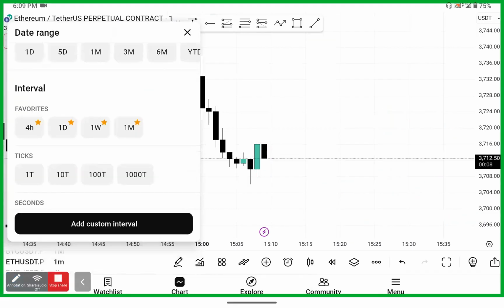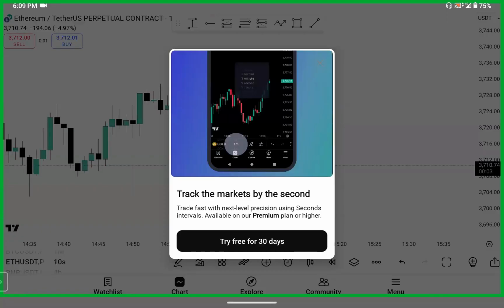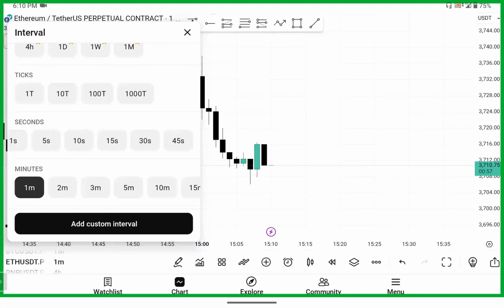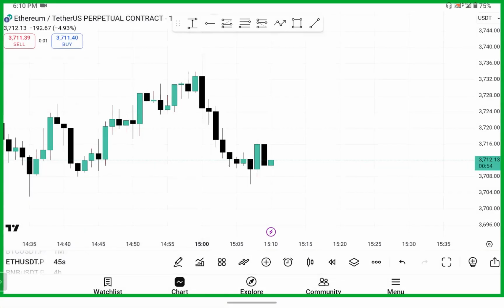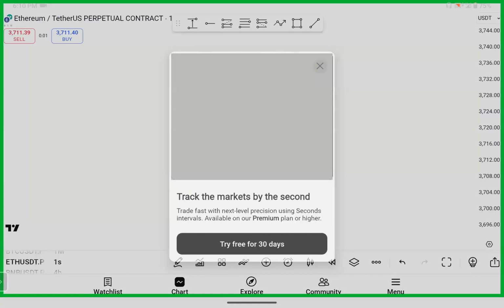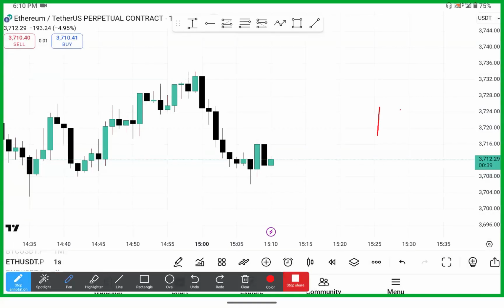Let me see if they can accept me to 1 second. I see 10 seconds. Let me use the 10 second. 10 second has failed because this is not a paid TradingView. But I hope we are still together. Also, the 45 seconds has failed. But I hope you understood what I wanted to bring in, that every candle you see, if the time frame is 1 second, took 1 second to be formed. Even if you go to a 1 year time frame, it also indicates the same.